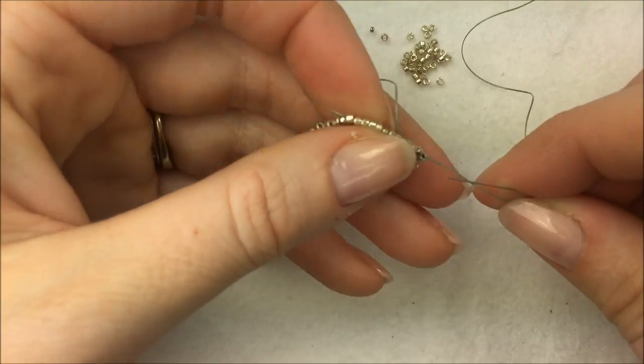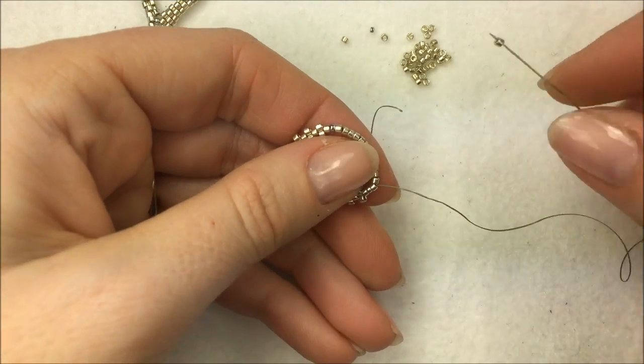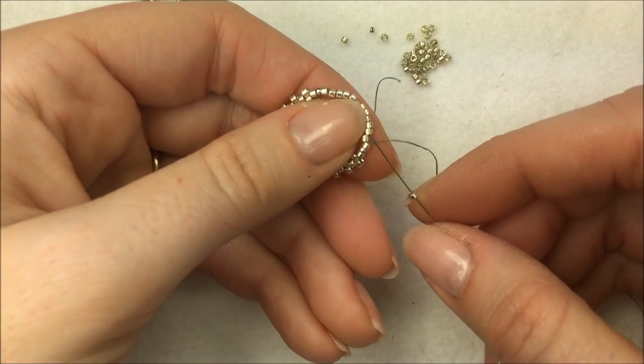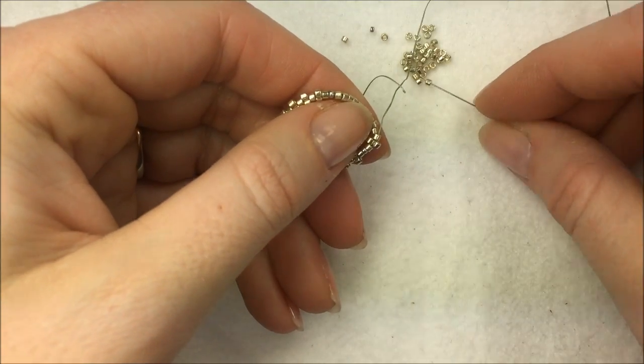Now to progress, we're going to go to the last side here and do the same thing. So I already sewed through the first delica, and now I'm getting ready to add on.